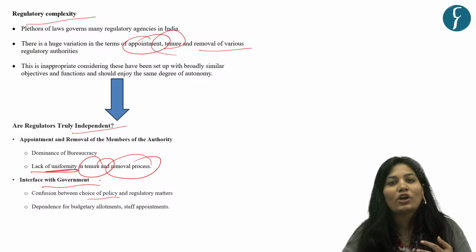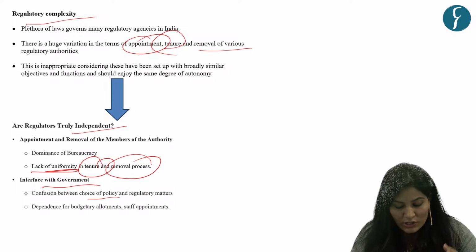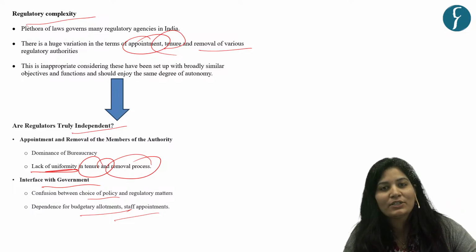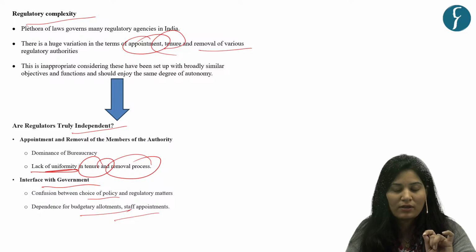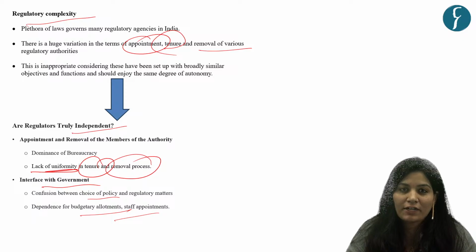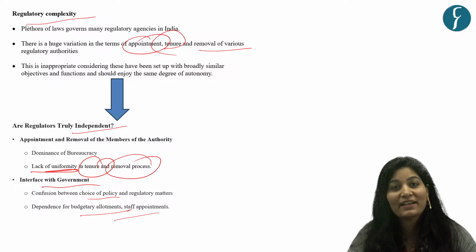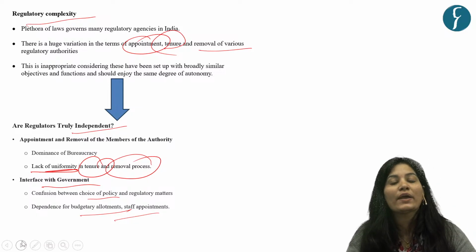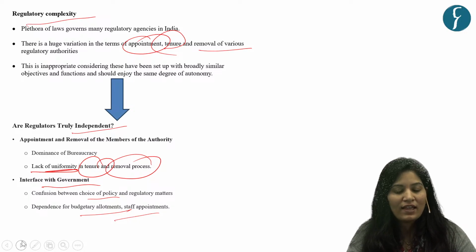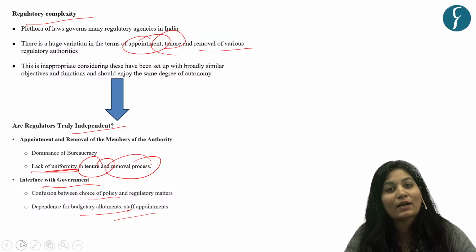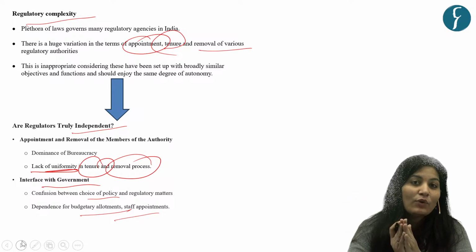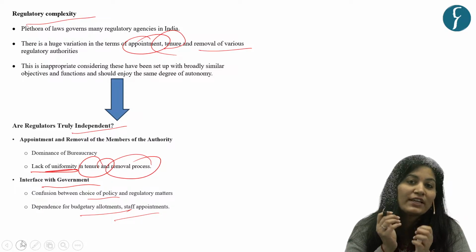Now, they are not only dependent for appointment or tenure, they are also dependent for budgetary allocation and staff appointment. So from appointment to tenure to the purpose they should serve to staff appointment, they are dependent on government. Then where is their independent role? And how can you say that these regulatory authorities are independent? Got it? Now, you have seen how important independence is here. But this independence should not come without accountability, because these two values go hand in hand.